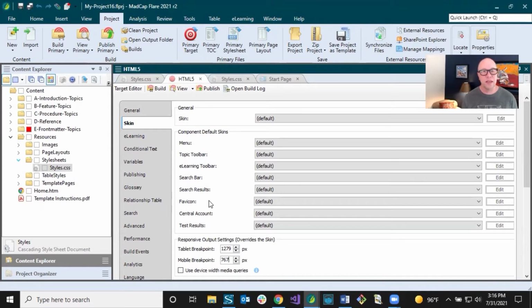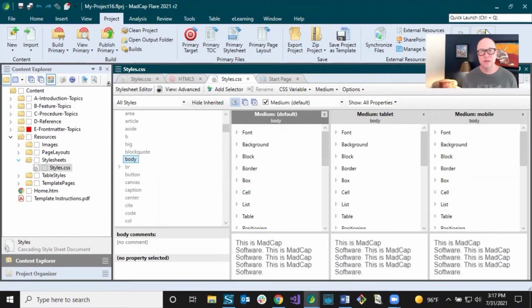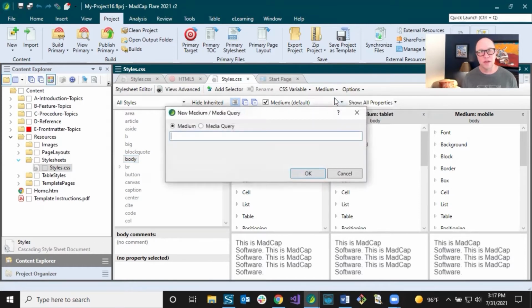Let's say that you want to have two extra custom media queries, both of them smaller than the mobile breakpoint. We'll go into the style sheet editor here, and we've got these already set up. Just like you create a medium, you go in here and select add medium. Although, it's actually a media query, and you select media query now.